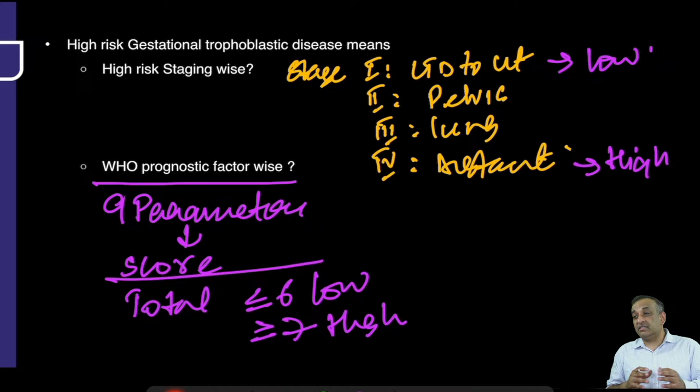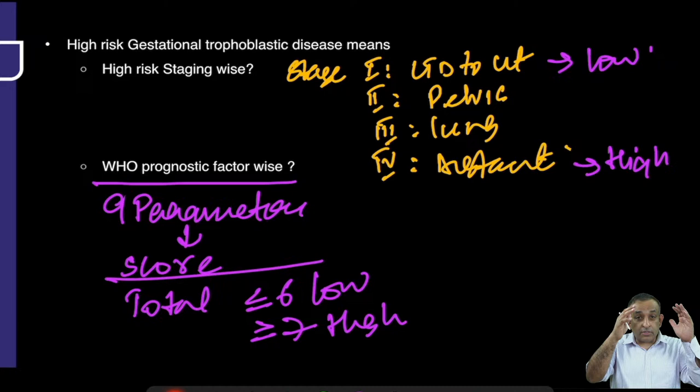That's why somewhere this question had come and people said, metastasis to the lung, it's a high risk. No, guys, please go and see the WHO prognostic scoring system. It's not even mentioned in the scoring. The lung is not even mentioned because it's the most common metastatic site, so it does not change my scoring. What is mentioned? Liver and brain. If it is liver and brain, it is bad prognosis.